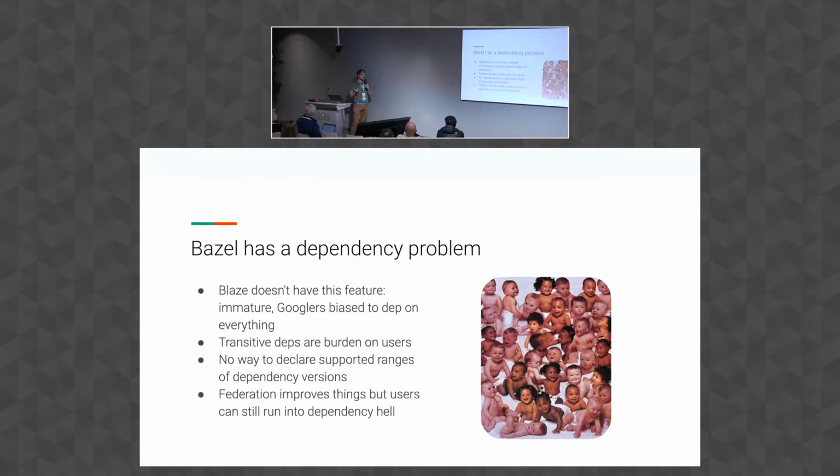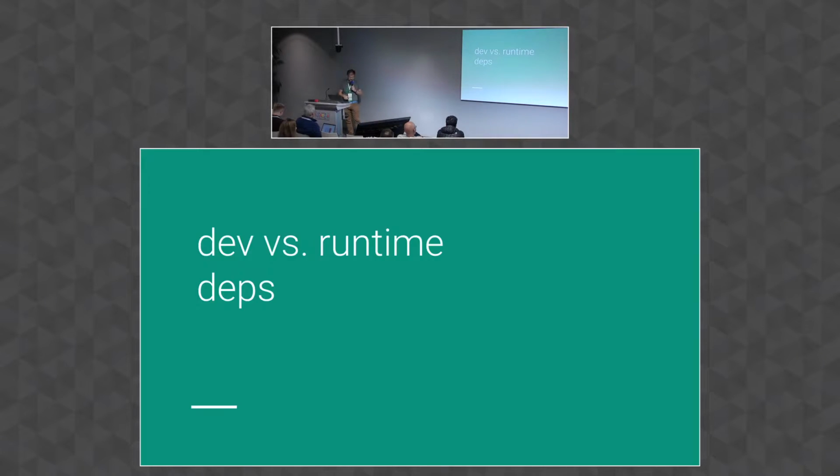Either you're using a rule set that's not part of the Federation, you decide not to use the Federation, or the other problem is that rule sets with complicated dependencies will make it hard for the Federation to find a single version of all the stuff that works together. And so the problem may move from you as users to the Federation, but it's still going to be impossible for them to cut a release if the dependency graph just can't be resolved down to a single version.